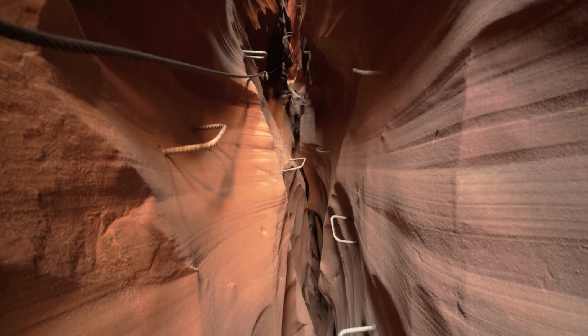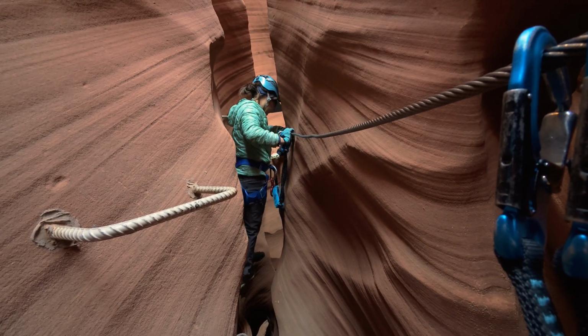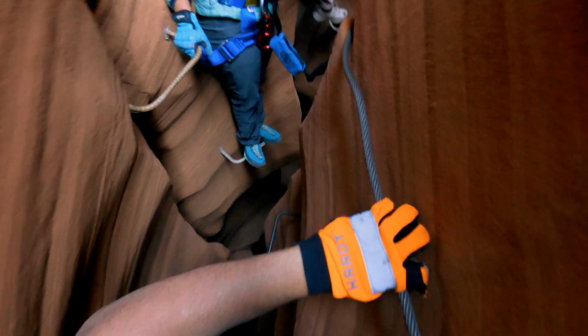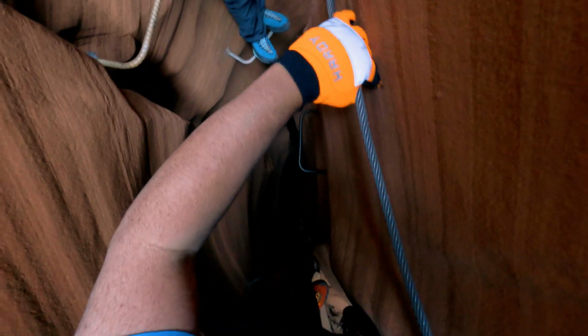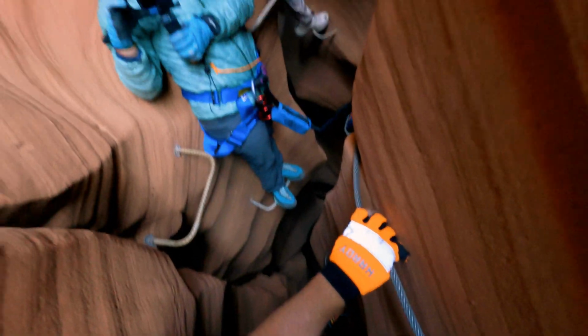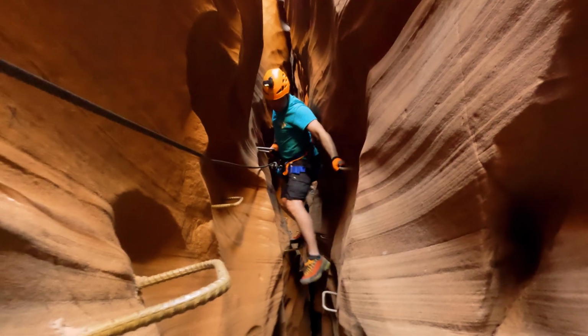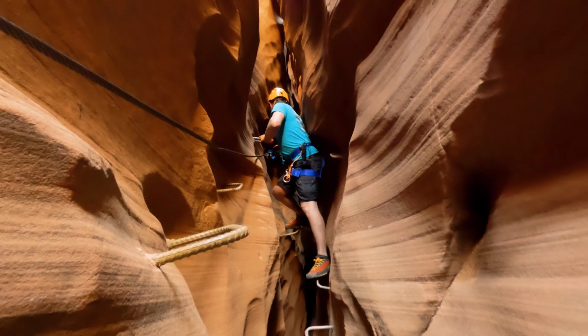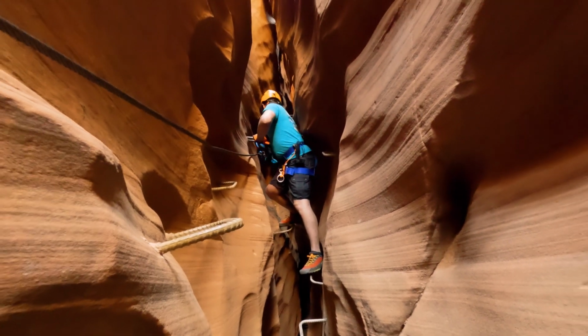All of the rungs here are very well and thoughtfully placed. It seemed like any time that you needed one, you just look and there it is. This made for a very nice and fluid way to traverse our way down the canyon. I think that the only tricky part was getting lost in the beauty of the canyon and passing the cliff. There were a couple of times where everyone in the group had to climb back and move their carabiners over the hanger.